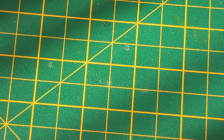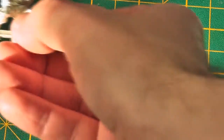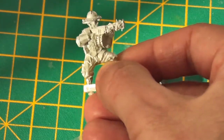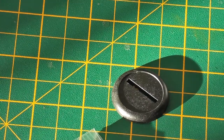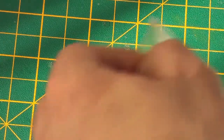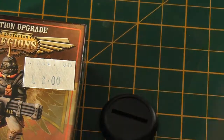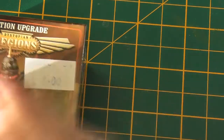So there's two guys there. I'll do a little unboxing type of video for that later. Also got a free figure with it. So I've got to take out the bag. I haven't even looked at it myself. I said, oh look, it's a free figure. Let's see. That looks like a similar gun the other guy's got, but anyway. That's pretty cool. This is a cool free one, so that's two free figures. Not bad. And the price on there was £8, but it was 20% off or something, so I got it for £7.20.